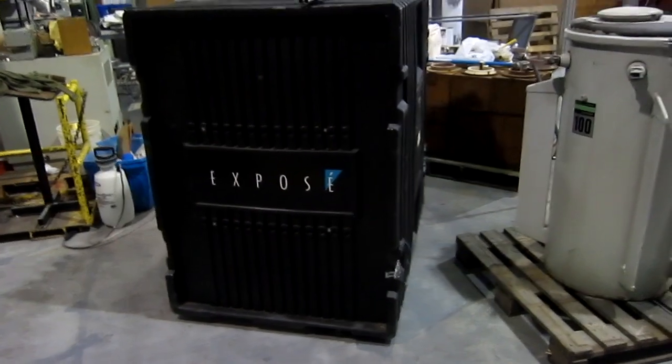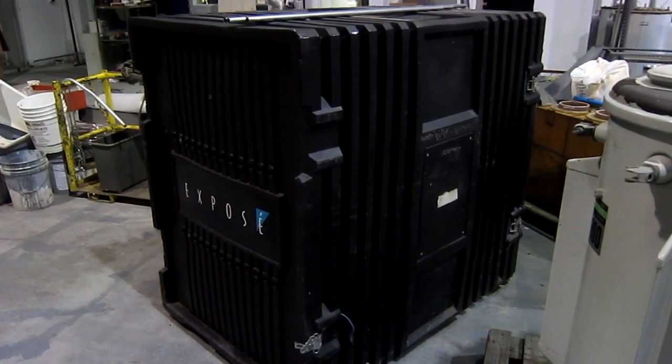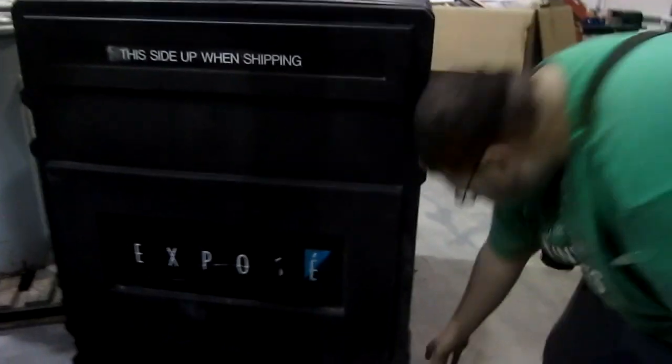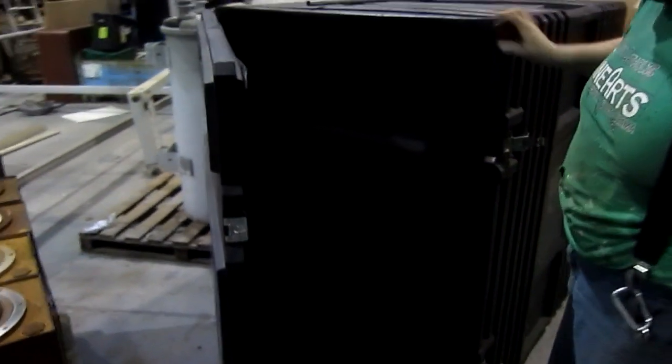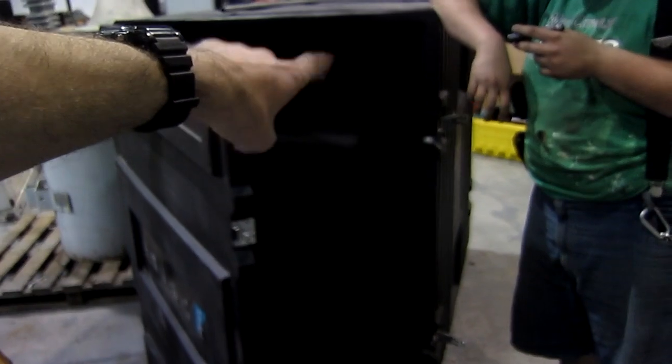Hey, anybody out there who's interested — I have five of these crates. We used them for our road show. They came in when we got a big thing donated a long time ago that ended up becoming our set. They open, they seal, they latch together like a big train — the whole end opens, they're carpeted inside. They're really great and we have absolutely no use for them and they take up a ton of space. I've got five of these — make an offer if you're interested. If you're in a band and you tour, or you have to move delicate big stuff, the shelving is totally reconfigurable inside, you can take it all out. They're really nice — I don't want to throw them away, so if anybody out there needs them, let me know.